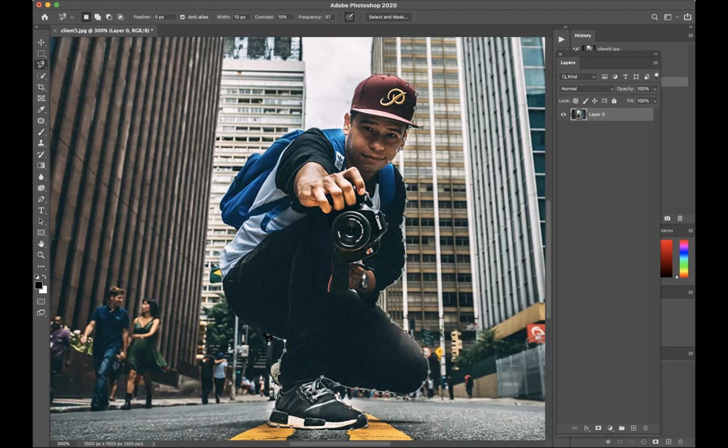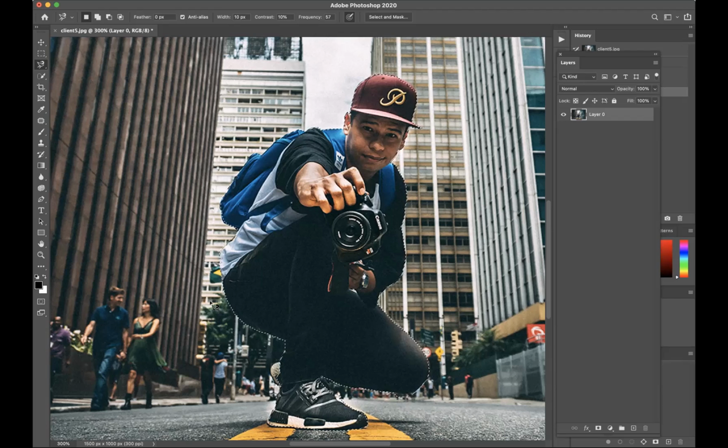You need to click one time before you start, and it should be on the outside of his body, as close as you can get to the edge of his body and the background, because you want to get as detailed as possible. You don't want to have a weird outline around his body that you can actually see your changes. And then you have to end at the very beginning where you started. So that's going to create your selection. So you see these little, I call these marching ants. They look like little marching ants.